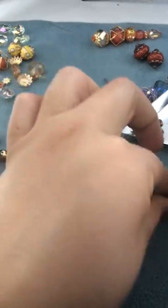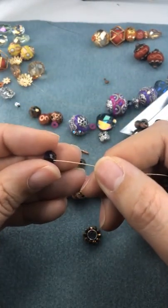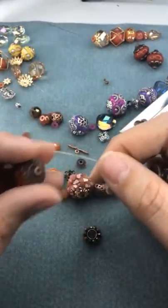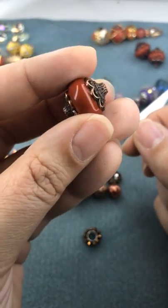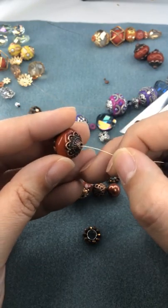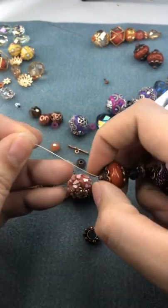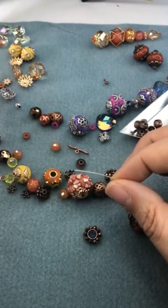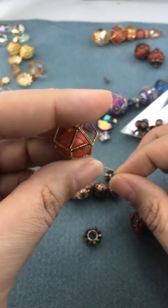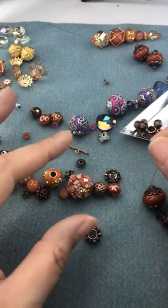I'm going to put a spacer between the bead caps, just to break up the purple a little bit. This hollow bead — you just have to take your time getting it through. Jesse James Beads, we love these cage beads because the bead inside has a hole so we can strand it on a necklace or bracelet instead of just hanging it like a charm. If you guys make more of those, we would love more holes in the middle!